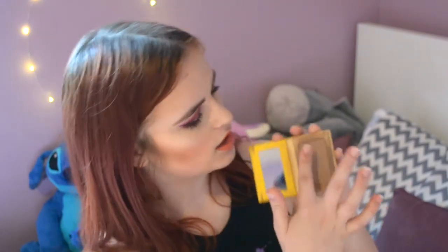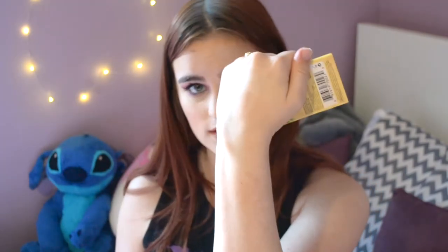For a bronzer slash contour — or you can use it as an eyeshadow, it's like a 17-in-one product — this is the Balm Bahama Mama. The price point is on the higher side at $20, but you can find it on sale. They do have it on Code Look every once in a while at 50% off, making it $10. I've been using this for years. It's a gorgeous bronze and a nice contour. If you're going for a five-minute makeup look and want to throw something in the crease, throw this in the crease — you will look gorgeous.